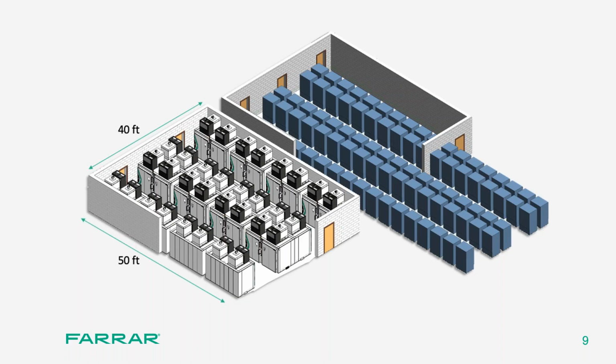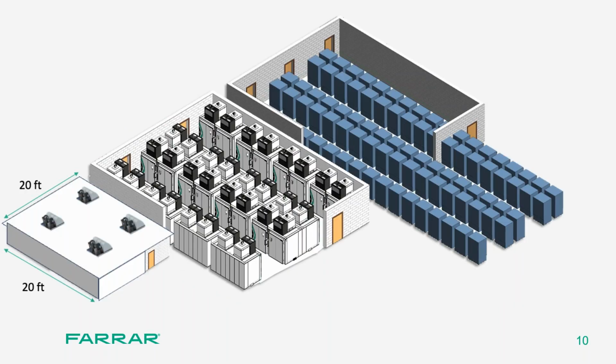But what if we went a step further? What if we were to take that same room, insulate the walls, the floors, the ceiling, and install mechanical equipment to make the whole space refrigerated? For that same equivalent cubic footage of the ULCs, now we could shrink the room down to a fifth of the size. And again, the same benefits. Because we reduce the footprint and the number of pieces of equipment, we reduce energy consumption, we reduce our maintenance spend, and we reduce the amount of heat generated into the space.